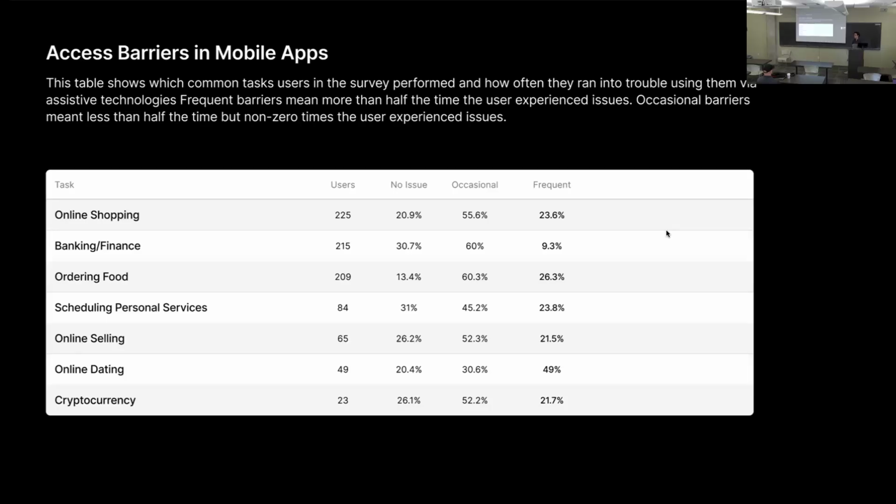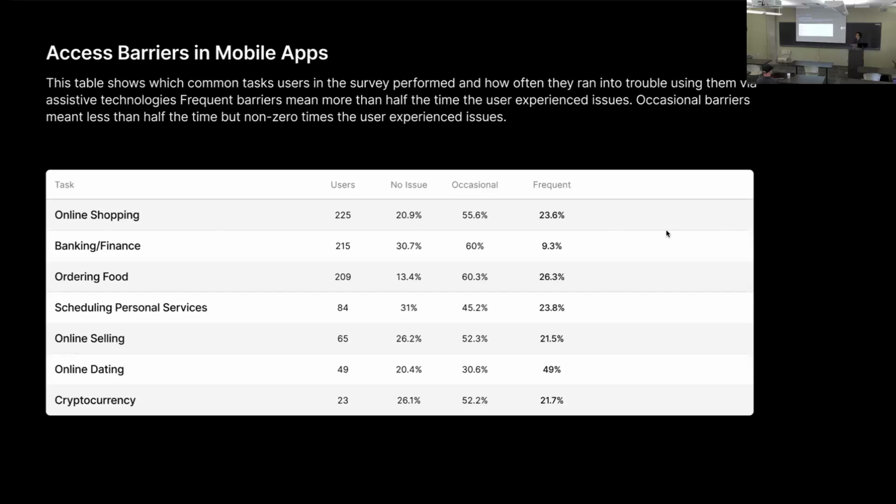Do you think maybe too, they just get used to using the same apps? People use the same apps over and over again. I'm not sure how they got these numbers, but I'm wondering if that's some of it too, right? Like if you use HEB to order your groceries all the time, then you know how to use that and you're not going to have issues because you already learned it. Right. That's definitely a valid theory.